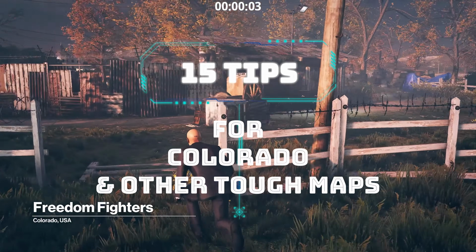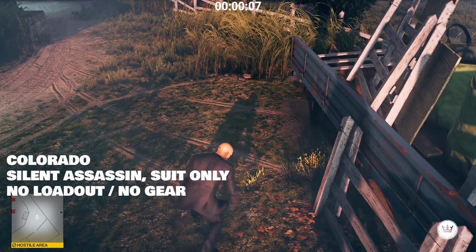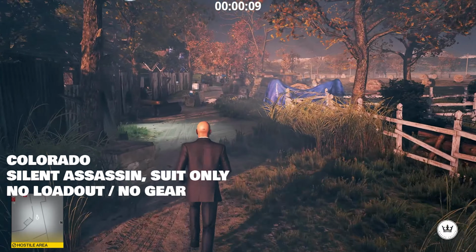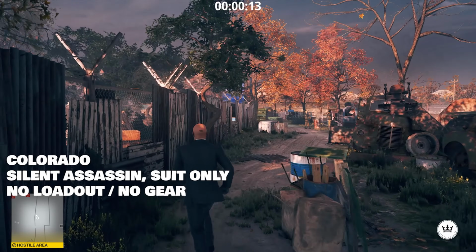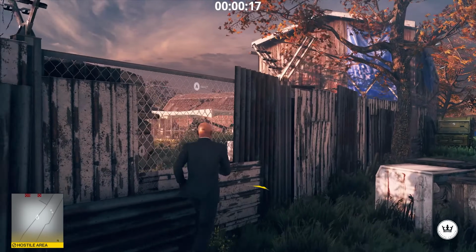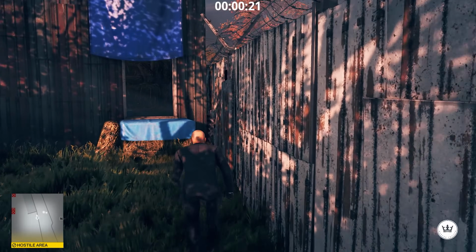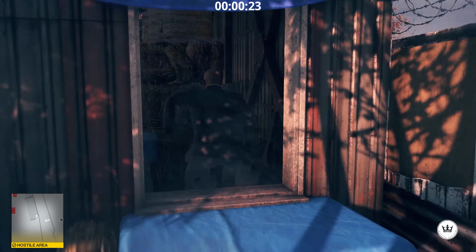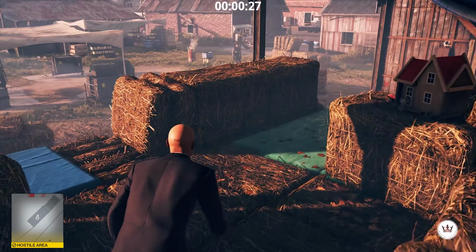Today we have 15 tips for Colorado and other tough maps. Now on the screen you're seeing a playthrough of Colorado I did, trying to get Silent Assassin with suit only, without any loadout, no gear, bringing nothing into the match. And so it's just to show that, once you practice a map enough times and have a good idea of what the layout is like, you can work around any kind of difficulties they have.